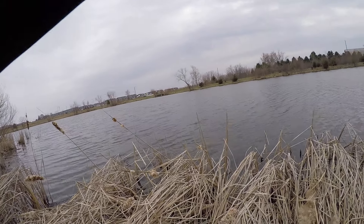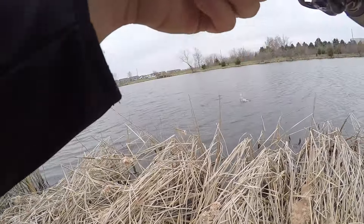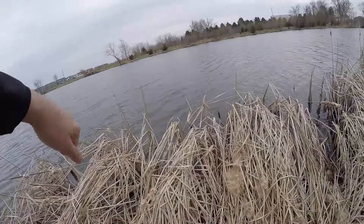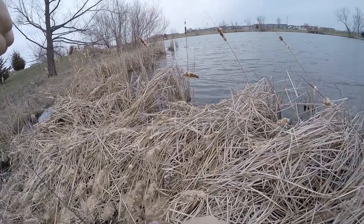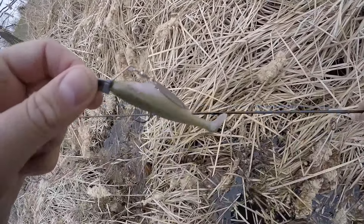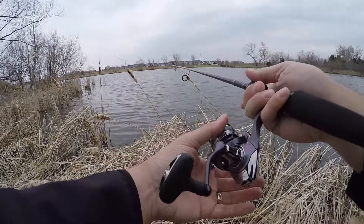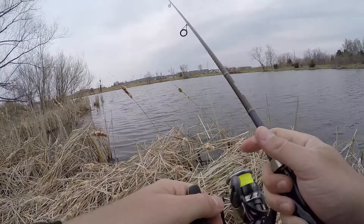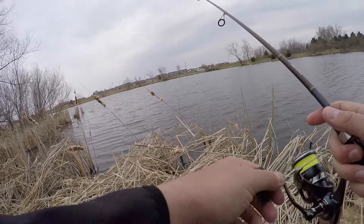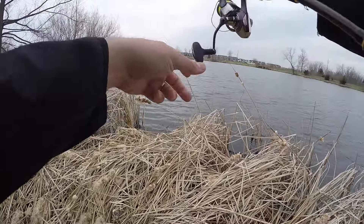There's another one back to back - got to come out on this. It feels like a good one. I was wondering once we got down here where this wind was blowing in if that could be more of the deal. Glad I got a bendy rod - that's that Arid X 50 rod, I'm liking it. There we go, another little pounder. Oh, how many can we get today on that silly little underspin? This is that budget combo - the rod is not as bad as I thought.